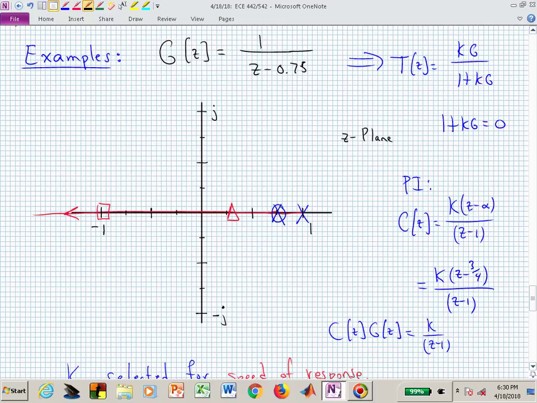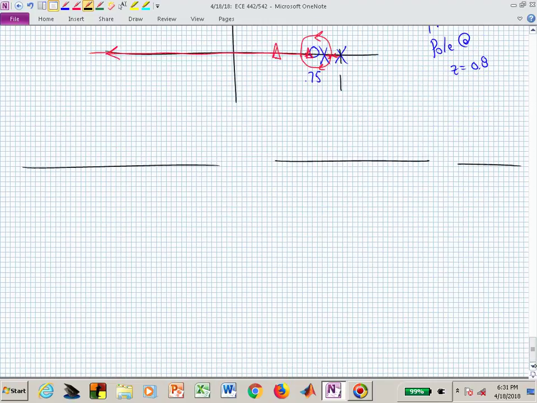And my response would be, go home and see, and it really is not going to change too much more than what we've talked about with the root locus. Because your G is still 1 over Z minus, instead of 0.75, it's at Z minus 0.7. And that actually cancels in the numerator and denominator of both. Let's now look at another example.